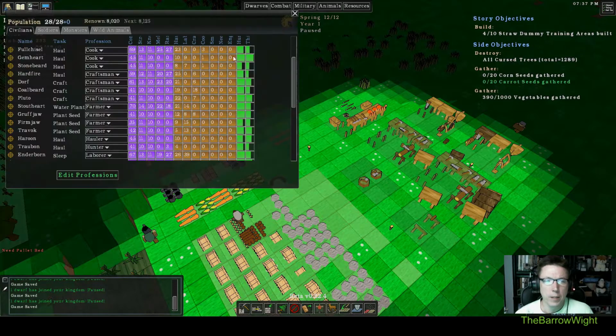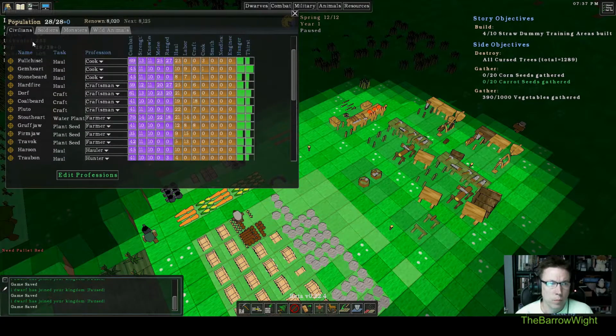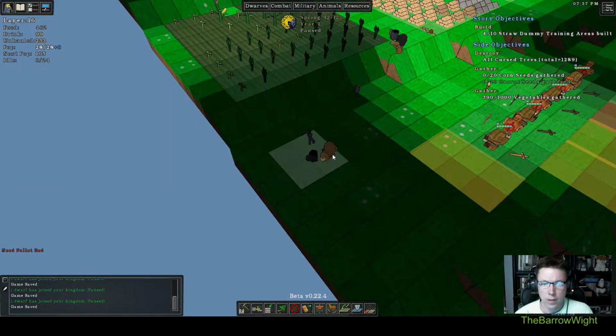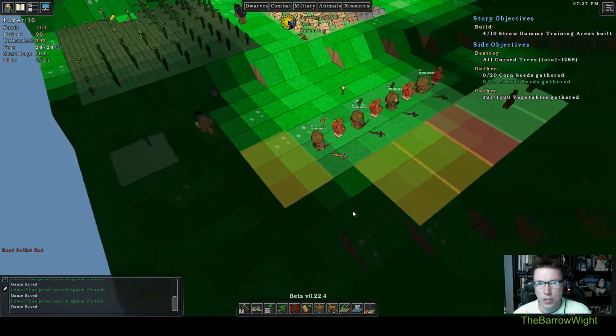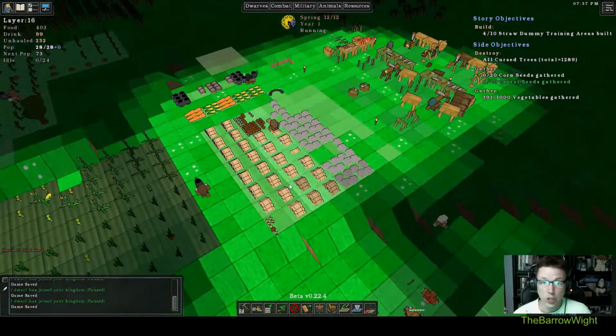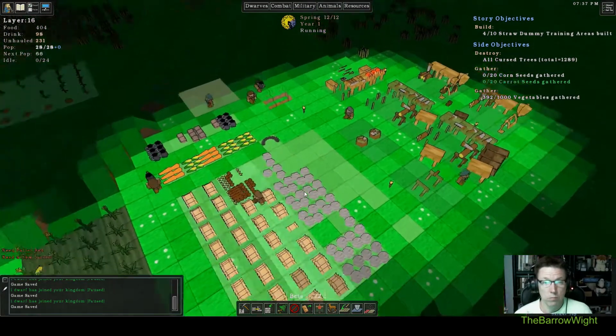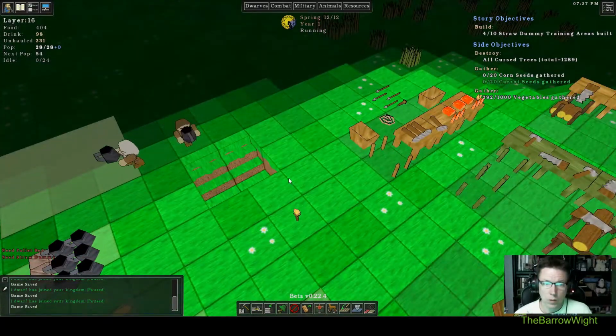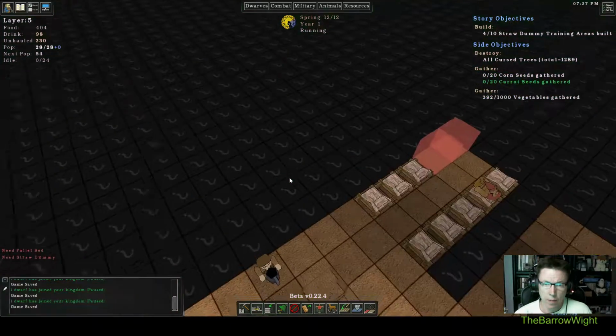So let's go find him. Traban. Oh, I've lost him. Where are you, Traban? There you are. Here he is. He's over here hauling some water. Let's slow it down. And what we should see him do now is when he's done hauling this water, I'm hoping he'll go over and grab a javelin and start hunting, because he is a hunter.